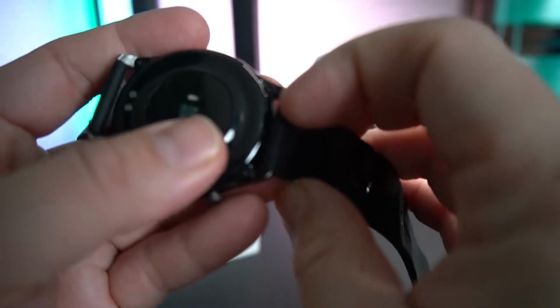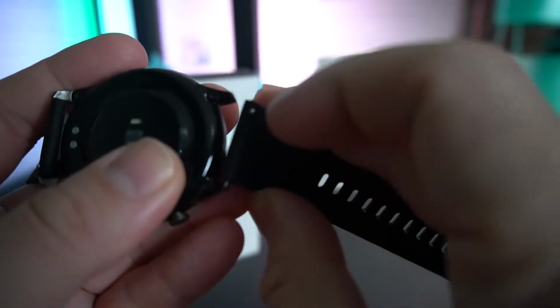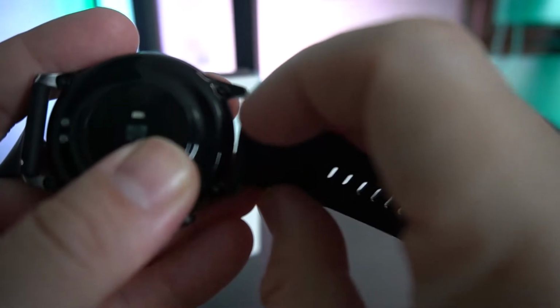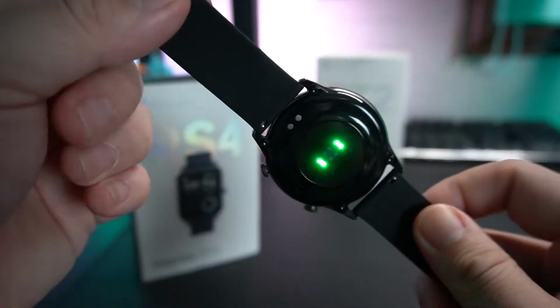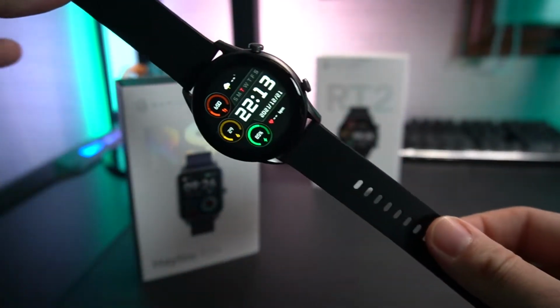If you want to change your watch strap, it's pretty easy. All you need to do is just unlatch this one. Then if you buy your new strap, you just need to use this spring, latch it back. It's just as simple as that. Okay, you can change color whenever you want.